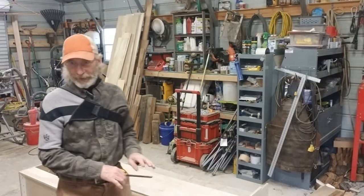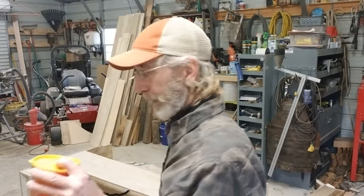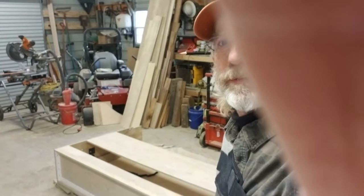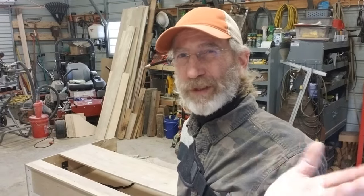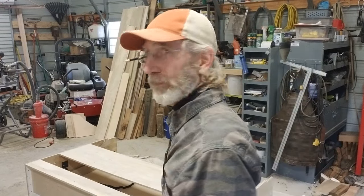Put this clamp up here where I can't find it later. Time to take a sip. See if you can see the whole thing, pretty much. This thing's about 85 inches long, end to end, outside to outside, and close to 4 feet tall, 47 or something. Anyway. Here we go.